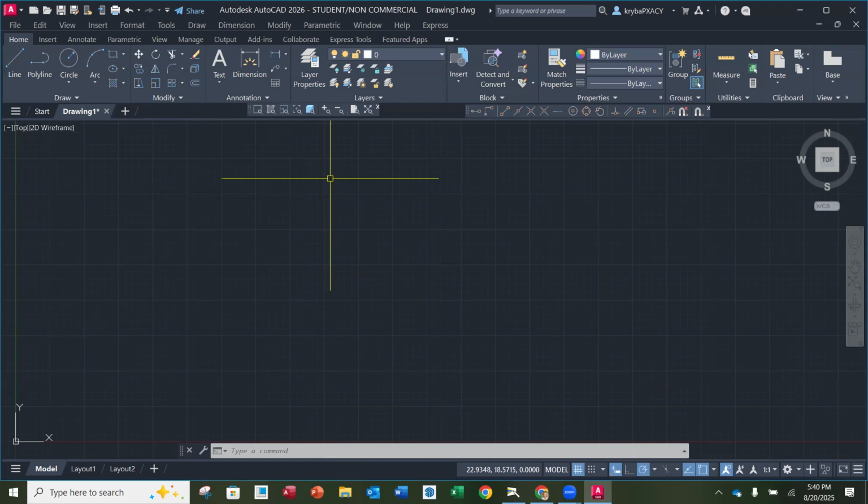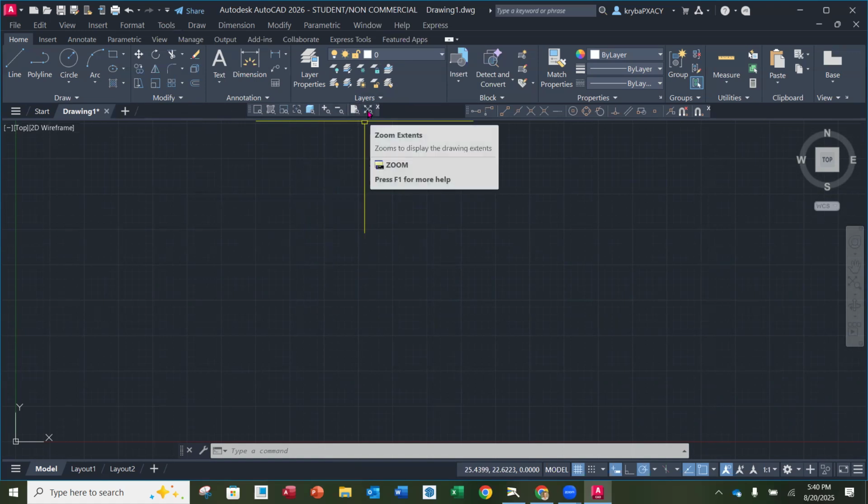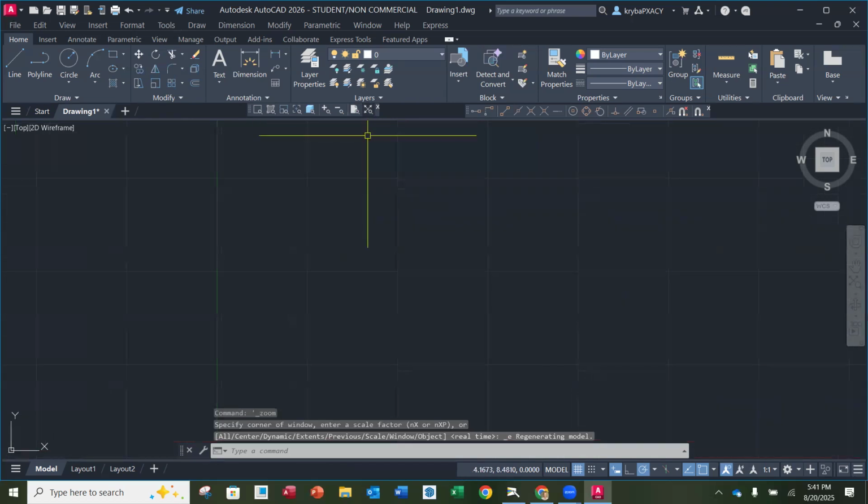Now, on that toolbar, the two on the end are my most used. The one on the very end is called Zoom Extents. If you hover over it without clicking on it, do you notice it gives you a description? You're going to notice that with all of the commands. So if you're wondering what one of those pictures means, just hover over it, and it's going to tell you what it is. So this is Zoom Extents. Click on Zoom Extents, okay?